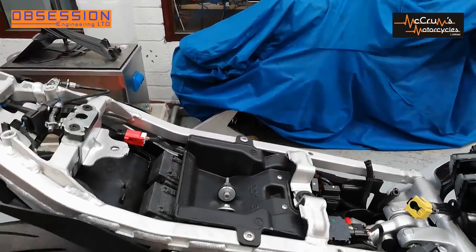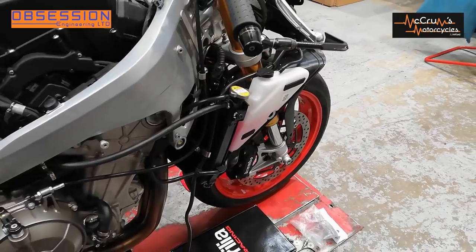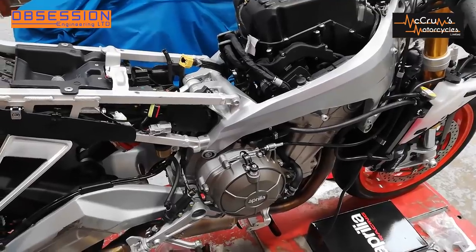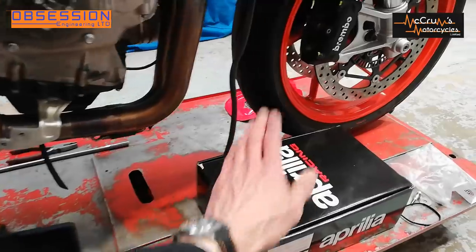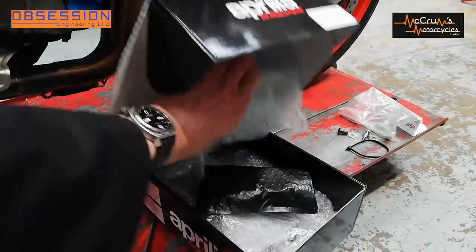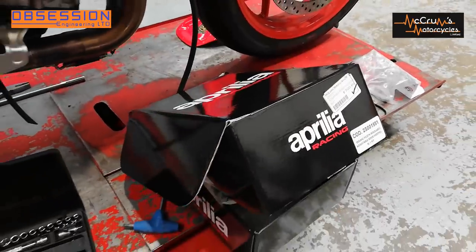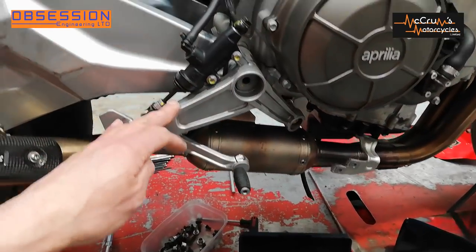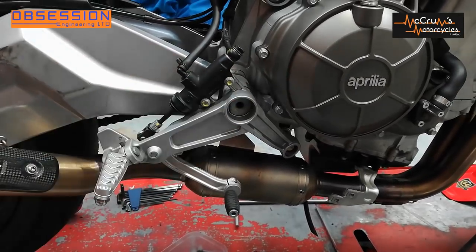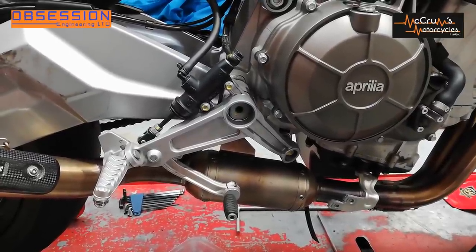There are a few extra bits I can take off like the rear seat lock and the plastic cover over the battery. But I really need to start doing the bigger lumps first, and the biggest is fitting the fancy Aprilia Racing rear sets. In the box is lots and lots of bubble wrap and eventually in the bottom there are bits of metal that will replace the standard rear sets. These are attached to the swinging arm pivot bolt, so we have to take the swinging arm pivot out, which means the swinging arm could fall out of the bike — so I need to support the bike somehow.